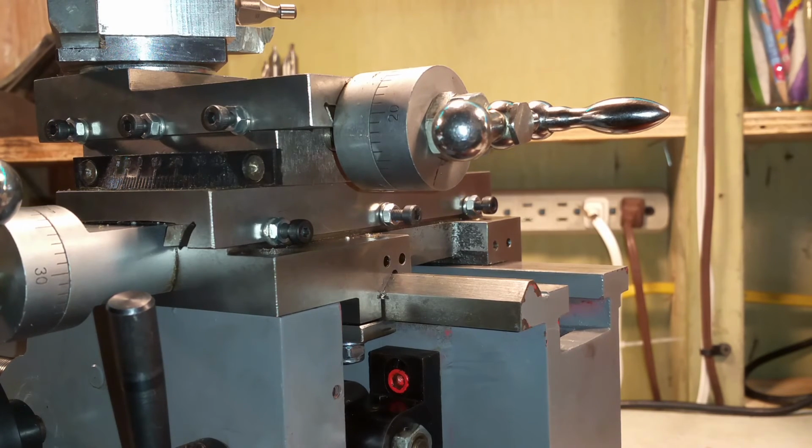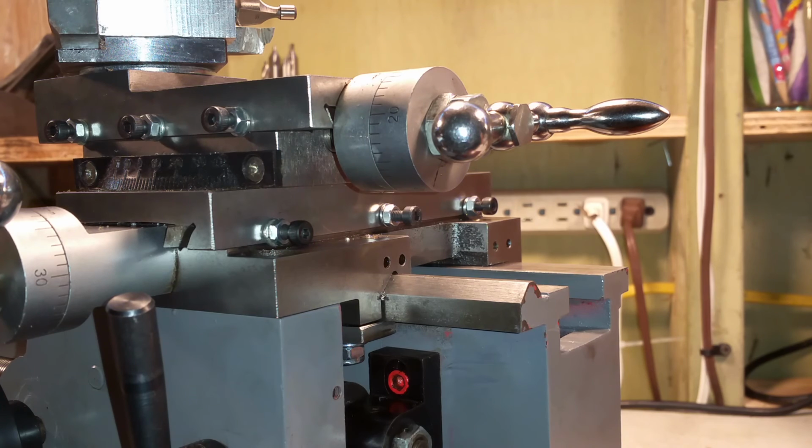Just a couple other notes while I'm here. These originally, when I bought this one, had this style in the end, and I replaced those with Allen head screws so that I can get the threading wheel on here. I don't know if this one actually came with a threading wheel. All right, that is the Gib adjustment screws, Don Brandt style.